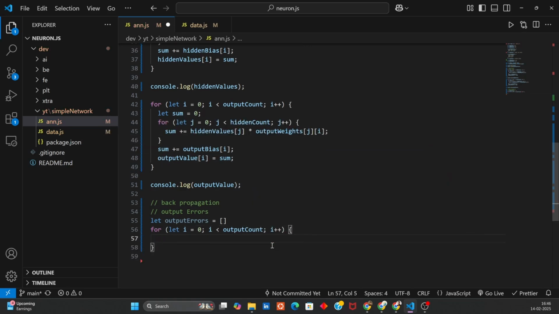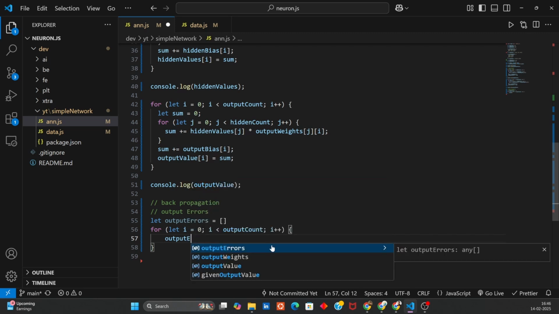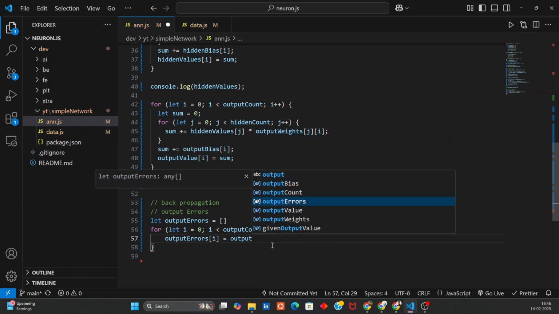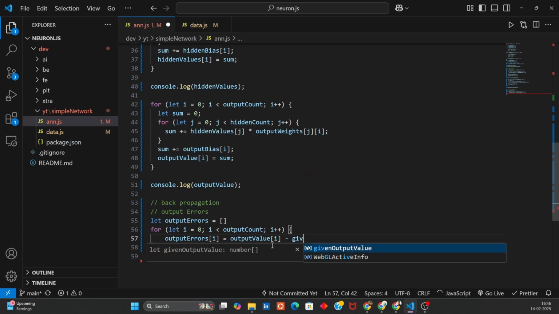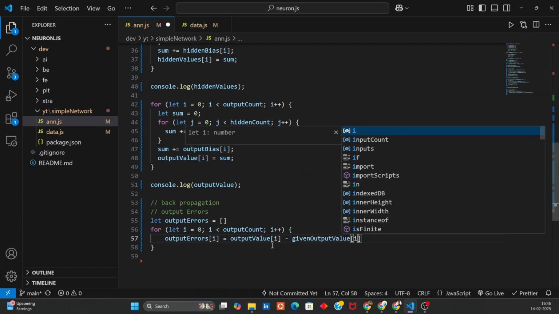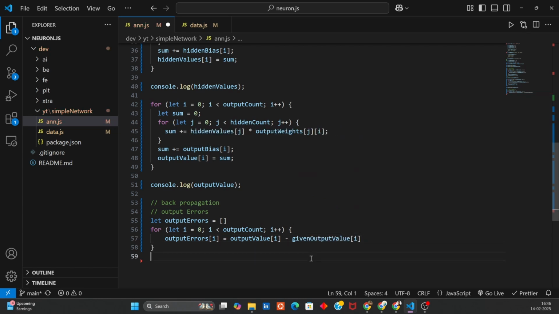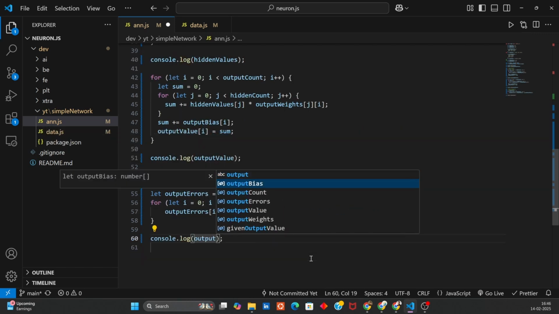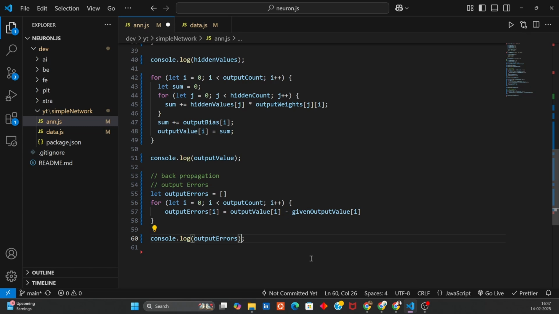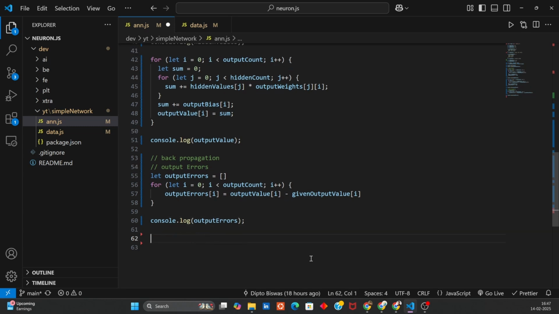And here we have to subtract the values and assign the result to output errors i. So whatever output value we got, output value of i minus the given output value of i. Given output value is basically 5 minus 1. And we can log this one also. We already know what the log will be, 4.38 and so on.